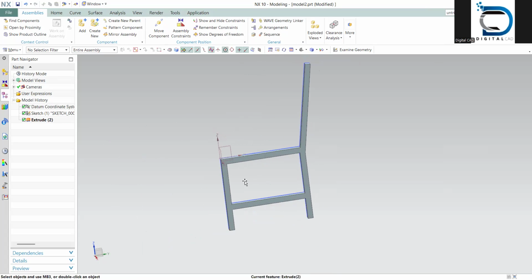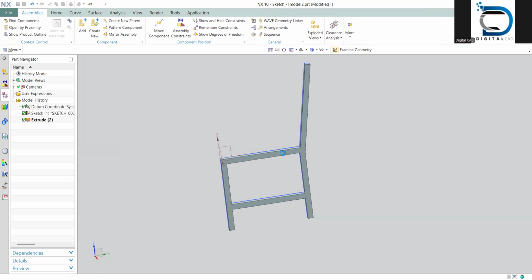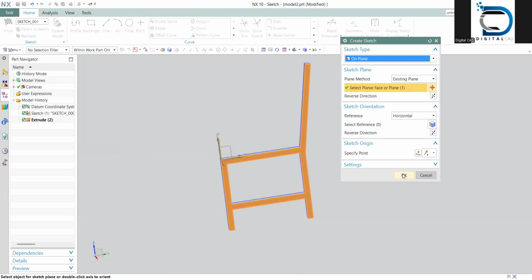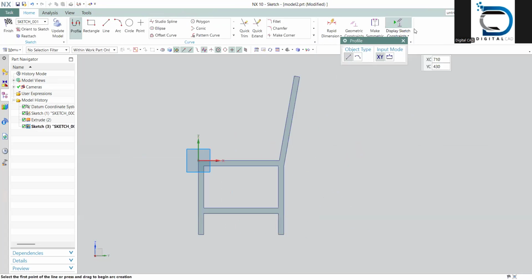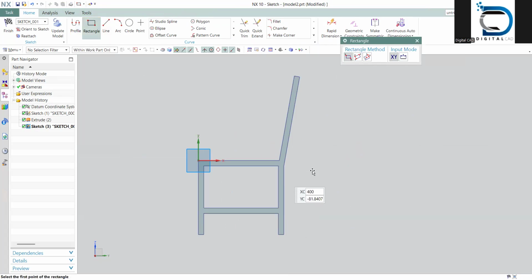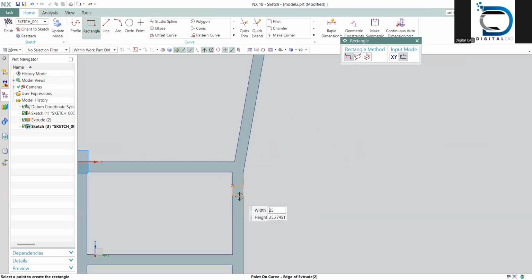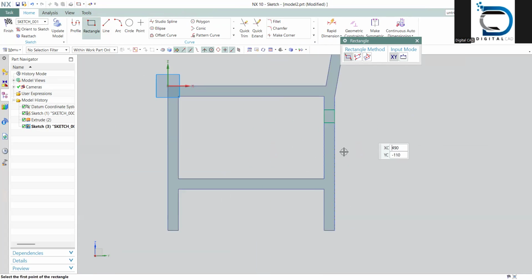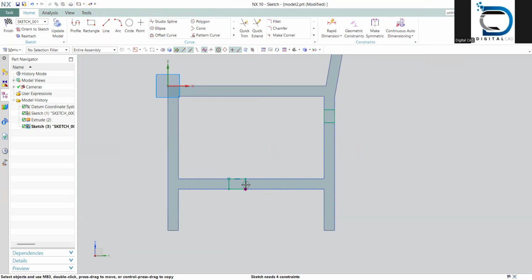So now what I'll do, I'll draw a sketch on this face, and then I'll just say okay. I turn off auto dimension. I just need two small rectangles, something like this and something like this. So before that, maybe I'll delete this one because I need it exactly at the center.